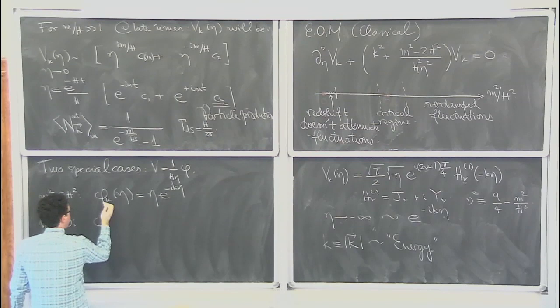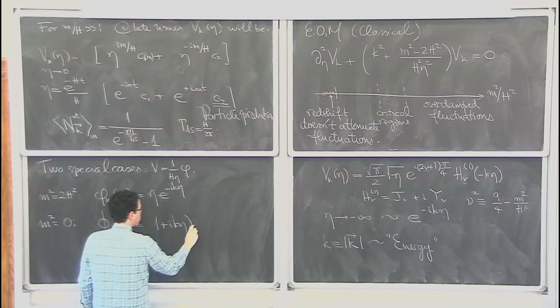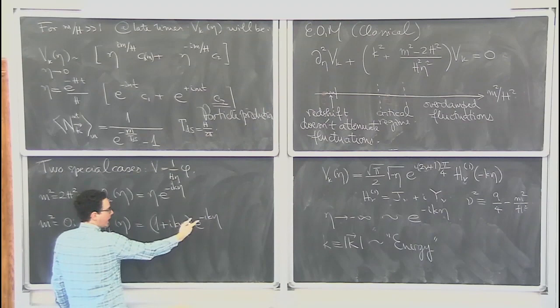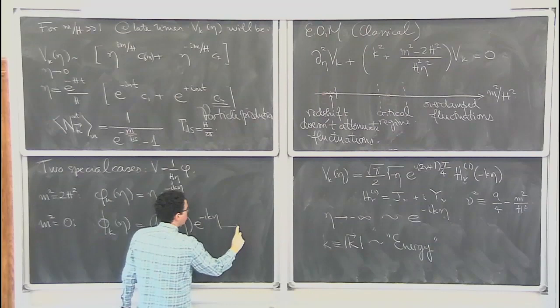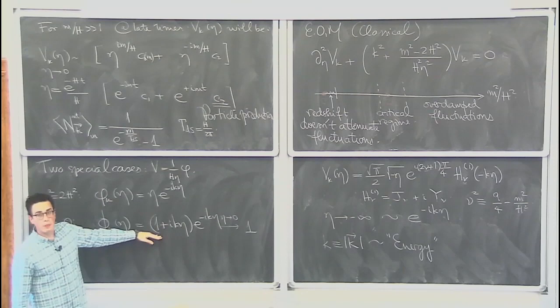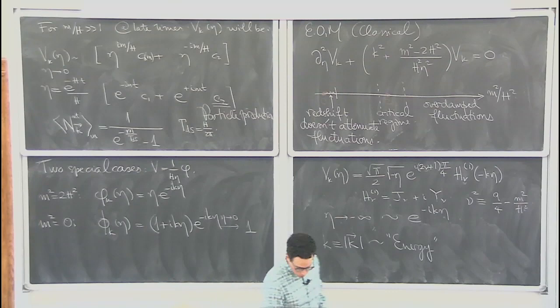Now, let me even change notation. If the mass is 0, I'll call this field big Phi, Phi_k of eta, and the mode function looks like this, 1 plus... so it's slightly more complicated, but you can write it in terms of elementary functions. And in particular, notice that when I send eta to 0, it doesn't go to 0. It doesn't redshift anymore. As eta goes to 0, the mode function goes to 1. So it means that you do leave some imprint at late times. That's why we'll be interested mostly in very light or, for practical purposes, massless fields, because they do leave an imprint at late times, unlike massive fields, which redshift. So these are two special cases that we're going to work with mostly throughout the lectures.